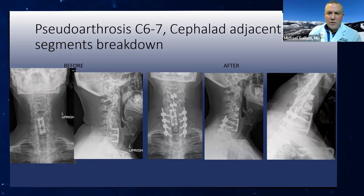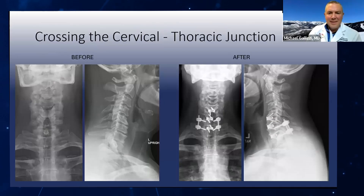These were all pedicle screws — you can see that by the trajectory. This patient is over a year out, happy, and had a shirt in clinic that said 'make my neck great again.' Crossing the junction is a very excellent technique especially for athletes who were football players — they have really thick necks and put a lot of torque on the interbodies, and I want to back up that cervicothoracic junction in a minimally invasive way.